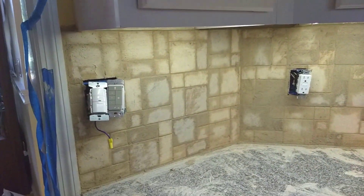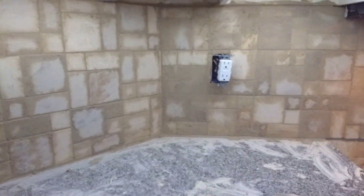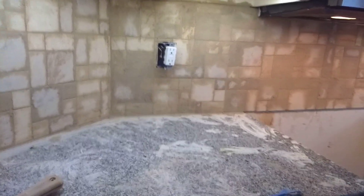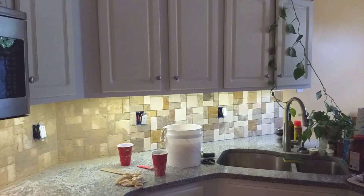All right, here's what I've been doing. This has not been wiped down, obviously, so I'm all the way over to here. It's not pretty — doesn't have to be pretty right now, but I've got to take a break. I need to hydrate and chill off for a minute, so this is going to be a quickie, but that's what I've been doing. My goal is to get all the grout done today.